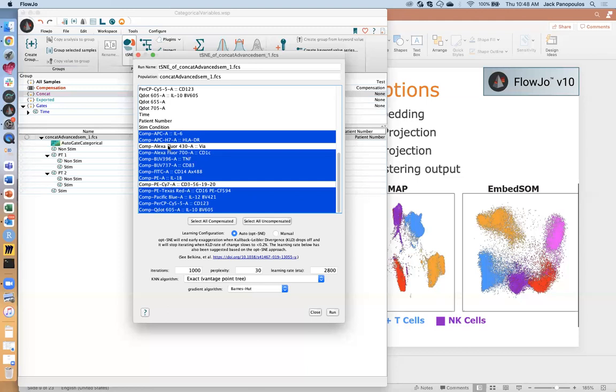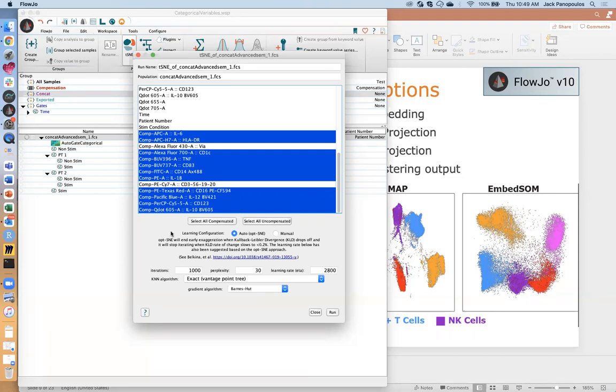So for example, we don't need t-SNE to run over the viability dye. We don't need t-SNE to use the dump channel. We've already gotten rid of these cells, and adding these parameters in is only going to contribute noise. If anything, it's just going to delay and muddy the waters between the populations that we want to see in the end. So we're going to have our compensated parameters that are important to us minus the ones that don't contribute anything.